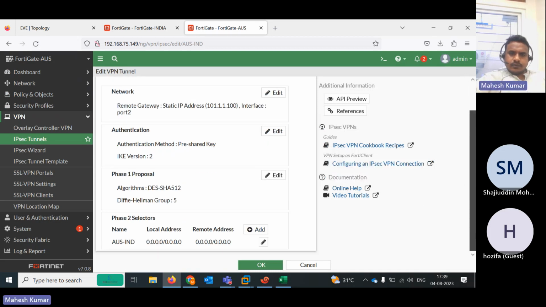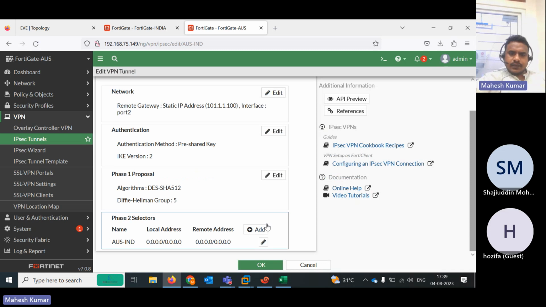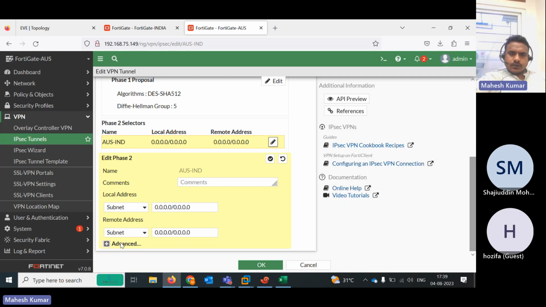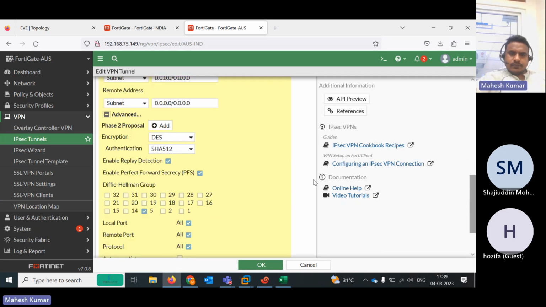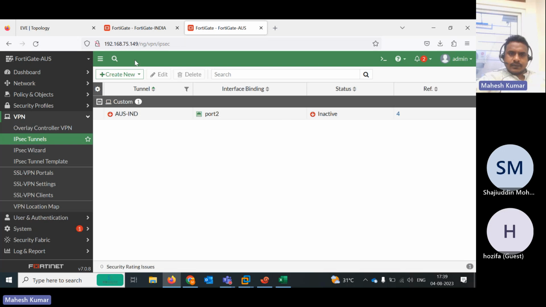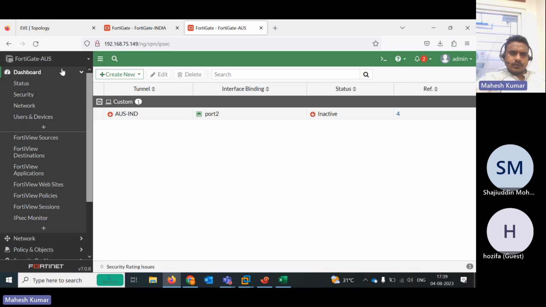Days and 512, chosen as the default, 5. Go to this one and change now. Go to the advanced. Here days and 512, here 5 only is there, right? So it should be the same, right? 512. Yeah, fine. Now again, if you hit, go to the dashboard and check the IPsec monitor.